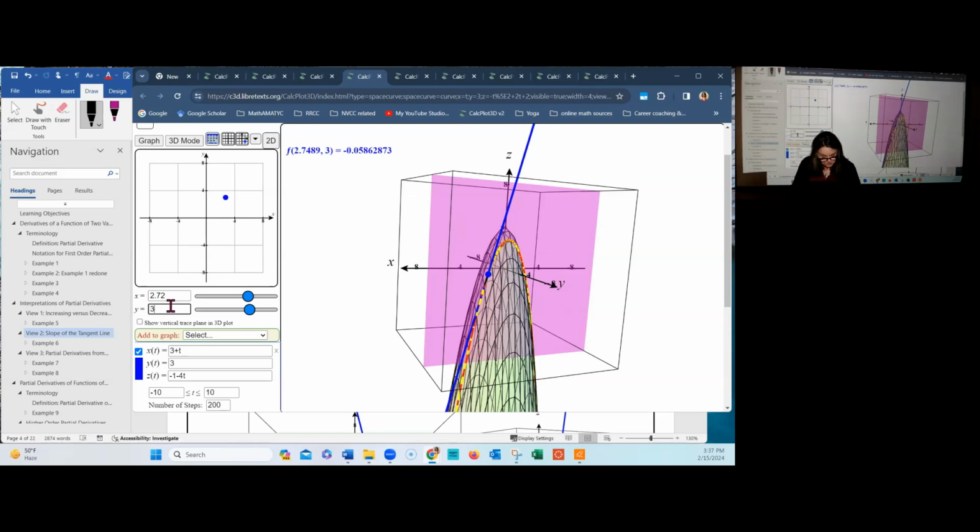There we go. And this needs to be at 3. All right. So we've seen a way of representing the function as a vector valued function of 2 independent variables, which we've not done before, in order to take the partial derivative of it with respect to one of the independent variables, and then substituting a value in to get the direction vector at a particular point. Then we can take the point and the direction vector to create a line. And that line is the tangent line at that point in the plane y = 3.